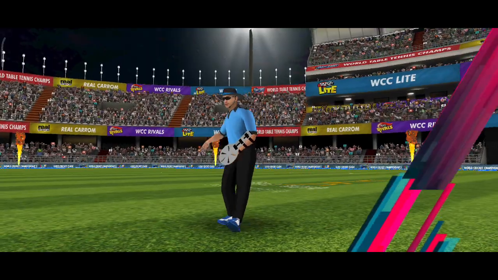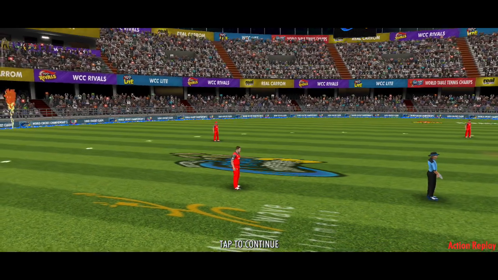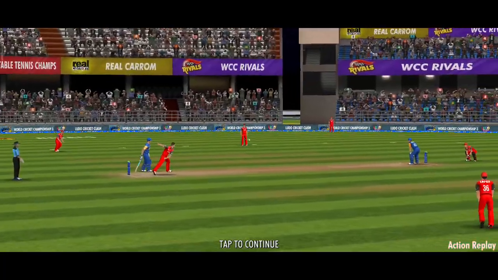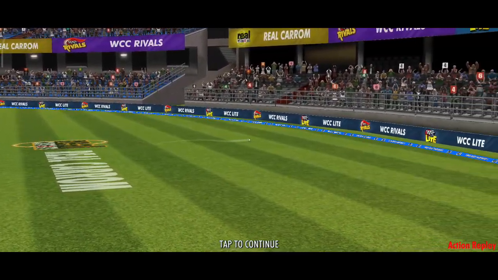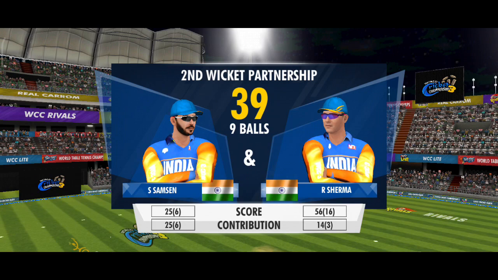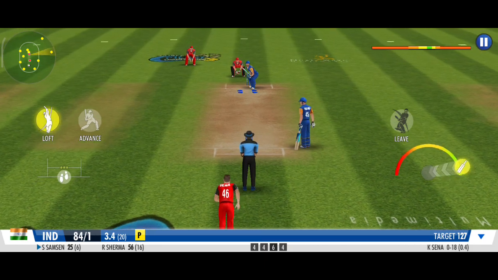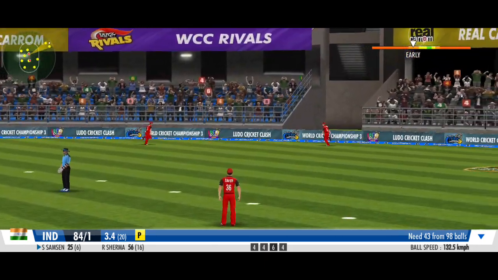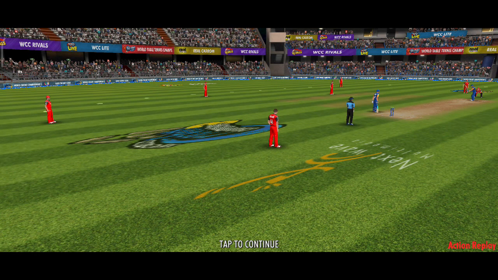It's raining boundaries here. Need to build on this good partnership to post a competitive total. He's on a poor spell here. He has to pick up his game from now and try and look for some wickets. Wow, that's three boundaries in a row here.